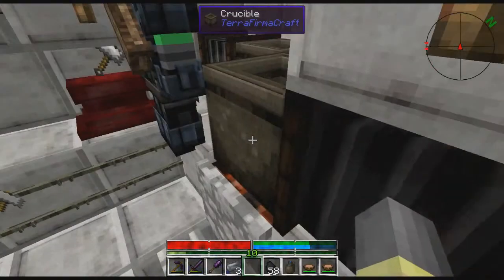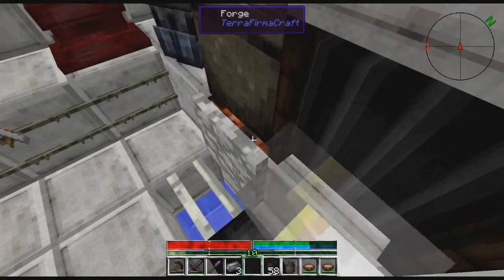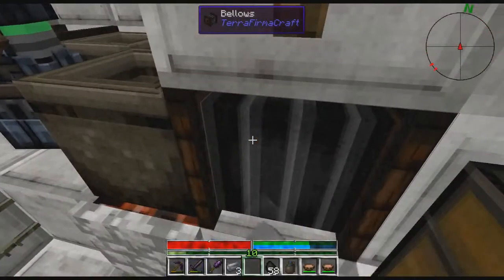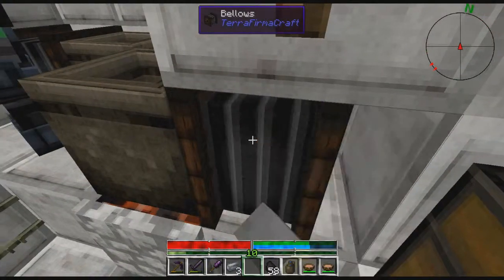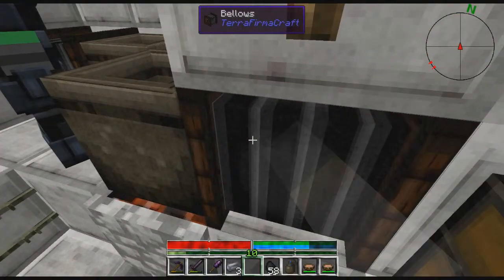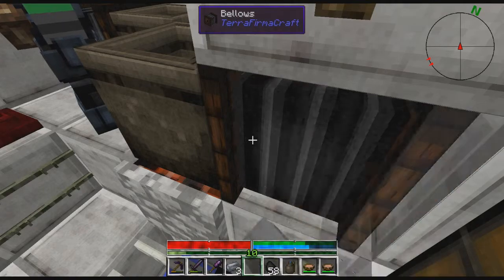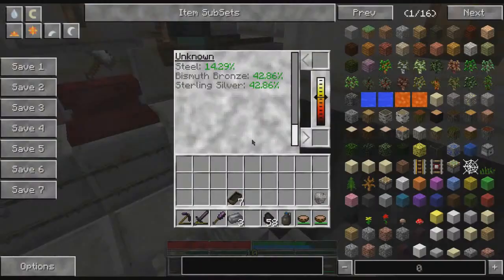Alright, so now what I'm going to do over here is start melting out the black steel, and I'm going to put it in the forge below to keep it warm, okay? Okay. It's a little counterintuitive that I literally melted 20 black steel ingots into this crucible and now I'm pulling them out, but it's a good way to keep them all hot and ready, so.